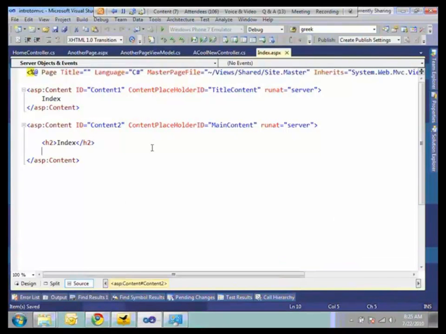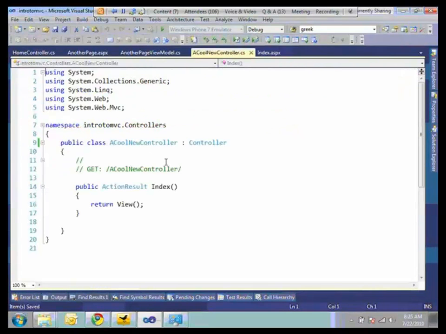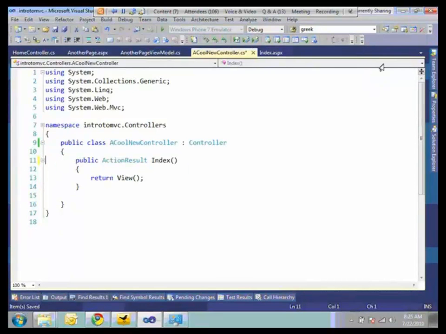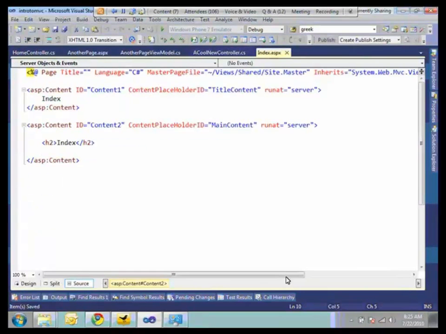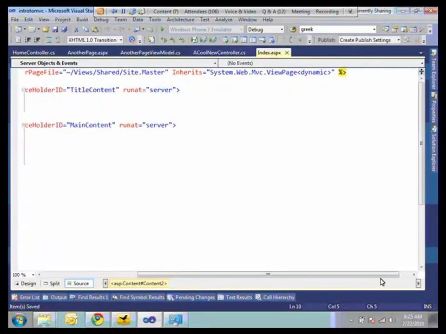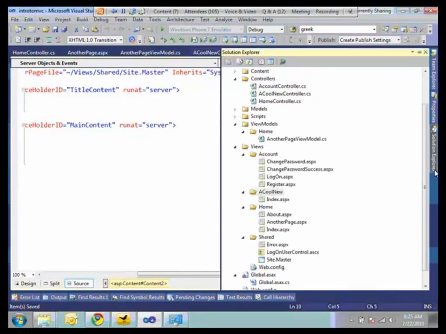Okay. Here's our page. Now, if we look at our cool new controller, we've got one basic method, that's the index. And what we want to do is, once again, have a class, which we call a strongly typed view model. If you're tying your view to a specific class, like, for example, an index view model, which we're about to create, that's creating a strongly typed page. So let's go back to view models.